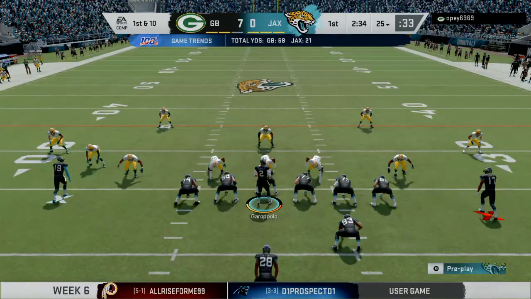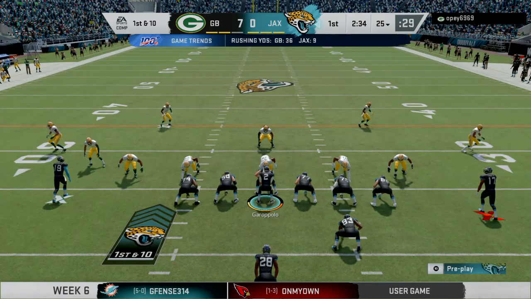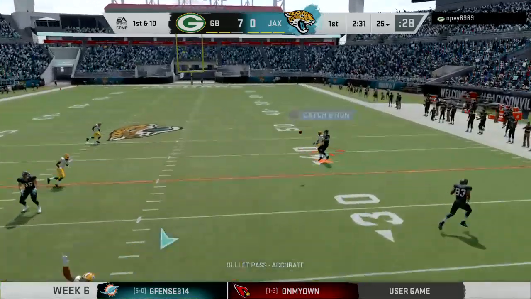The Jacksonville offense set to begin their next drive. They had the interception last time. It led to the opening touchdown. So now 7-0 the score as they start 1st and 10.